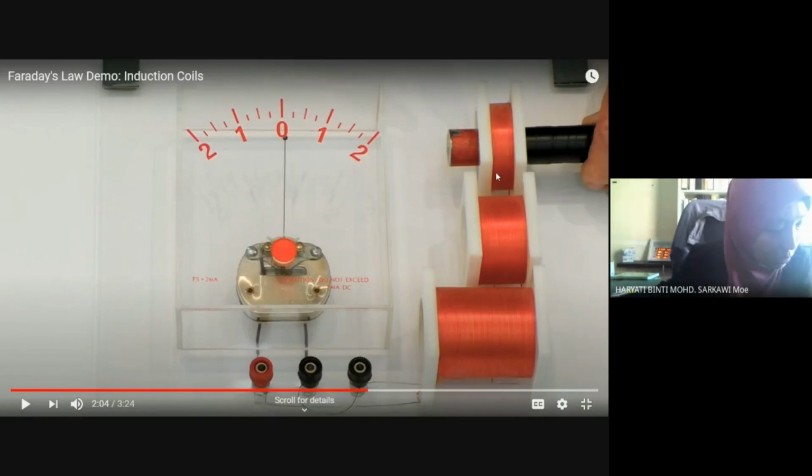What is the difference between magnetic field and magnetic flux? Magnetic flux is the same as magnetic field lines. Let's say we have a magnetic field. We can't see it with our naked eyes. So we draw lines to represent the magnetic field. The magnetic field lines are actually the same as magnetic flux. Okay, sometimes I use the word magnetic flux, sometimes I use magnetic field lines. Magnetic field refers to the region around the magnet. We draw lines to represent the density of the magnetic field at that region. Okay, any more questions? Is that clear?